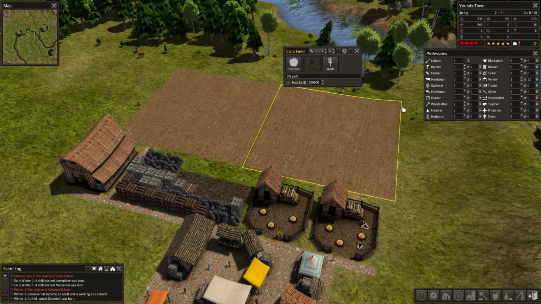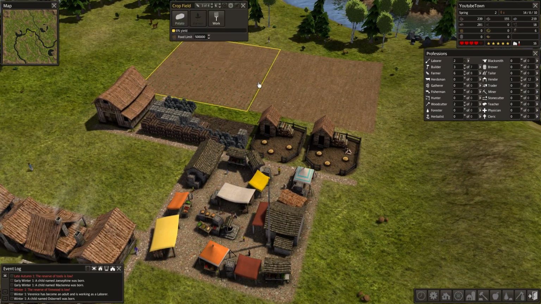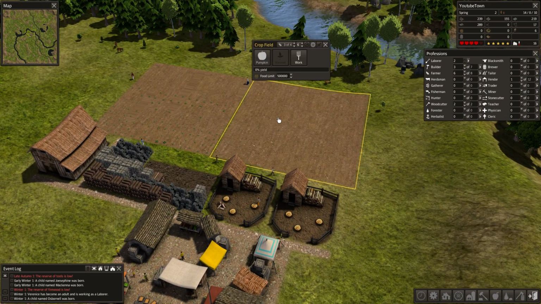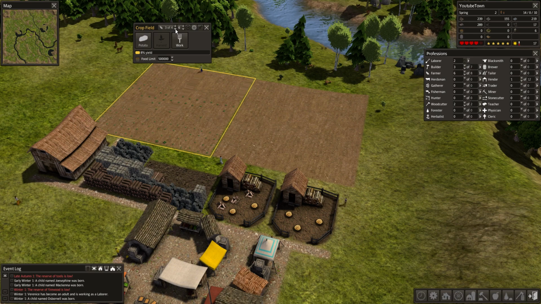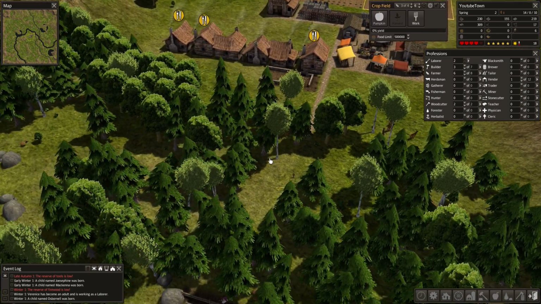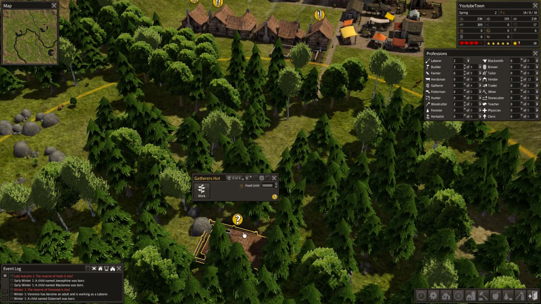Let's have 6 people on our farms. They usually split evenly, so it's right now 3-3, but I could also say 2 here and 4 there, for example. Yeah, I need a lot more food. I need people in the gatherer's hut as well.